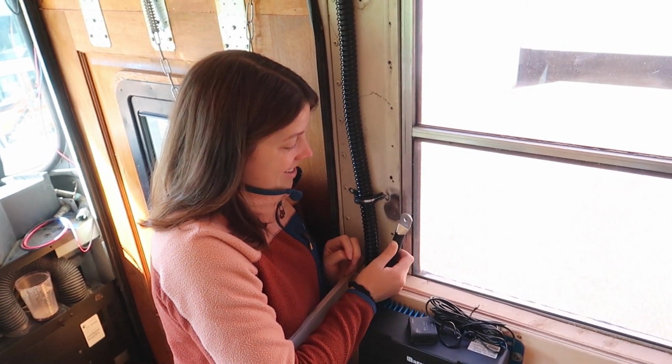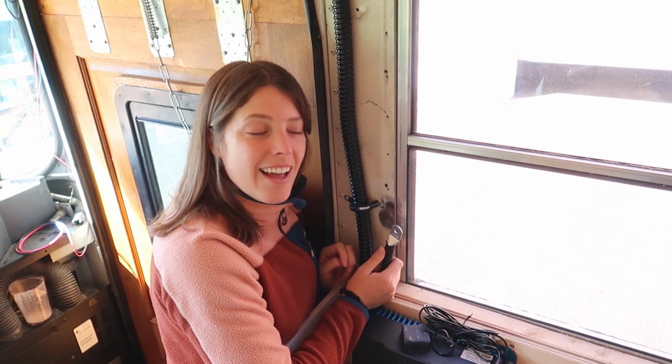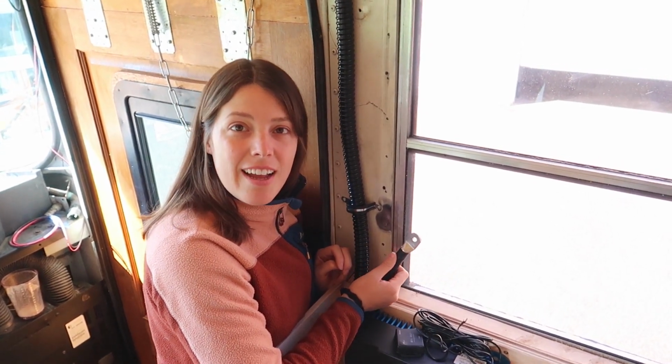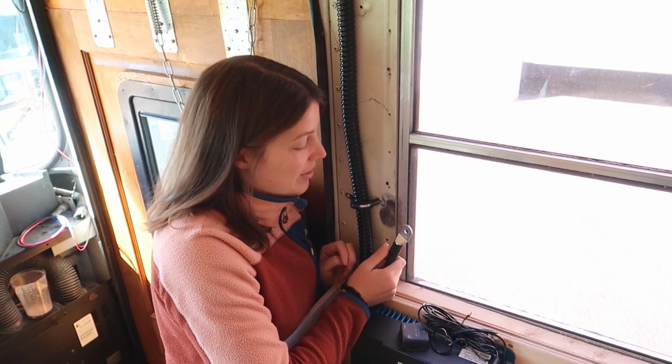We'll see how this goes, and if we start getting zapped, we'll know that we need to do better. If you have designed an electrical system like this and you see something totally wrong with this ground setup, let us know. But from our research, this seems okay, and we'll see if it works.